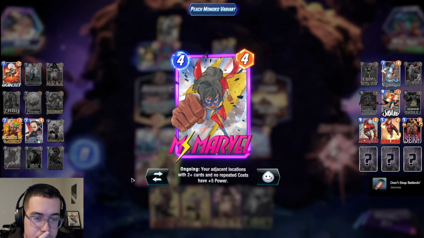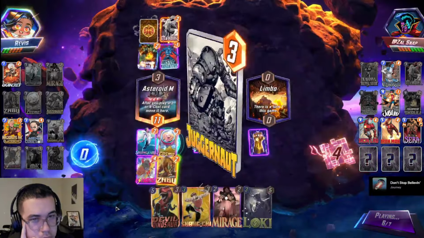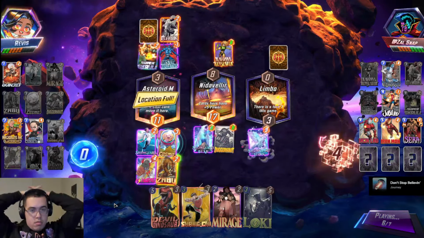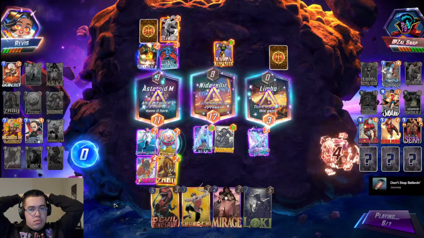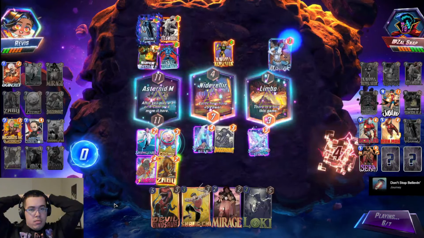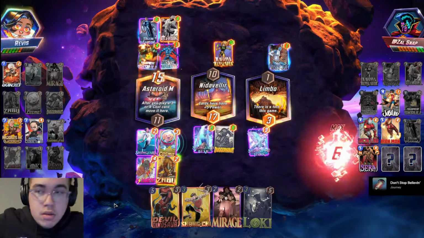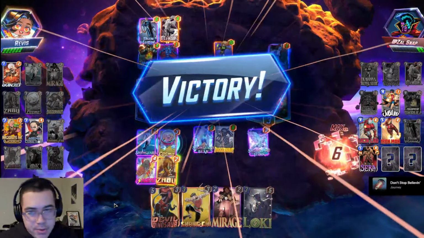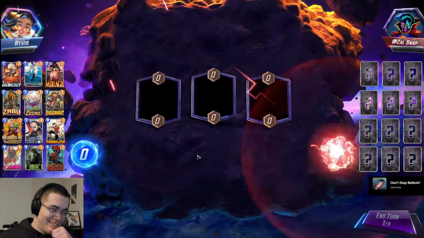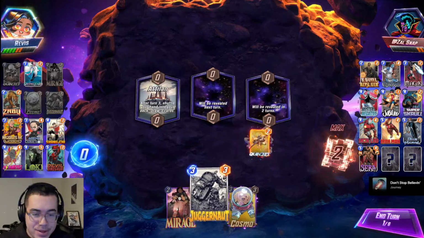I think they saw my play and they're gonna play around it. They're sniping, it sucks, but... Not sniping. Get out of here. Honestly, I'm not gonna lie, I completely forgot about the Mr. Negative. I thought we Cosmo'd it. So I did not realize that that was a possible play they could make.